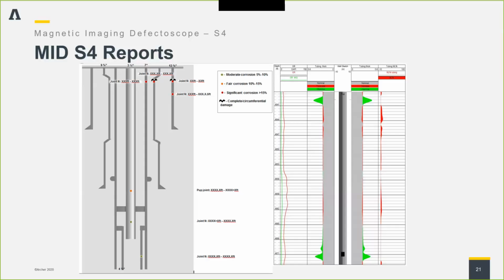The other one on the right is the percentage metal loss. So that's more of a volumetric measure based on the thickness change rather than the actual thickness of it. So that's in a percentage. The one on either side of the well sketch is absolute thickness in inches. The one on the right is a percentage of the total metal volume that's gone. Okay.